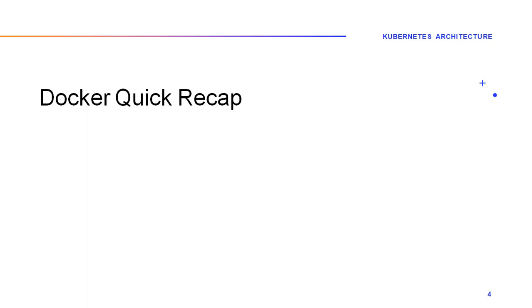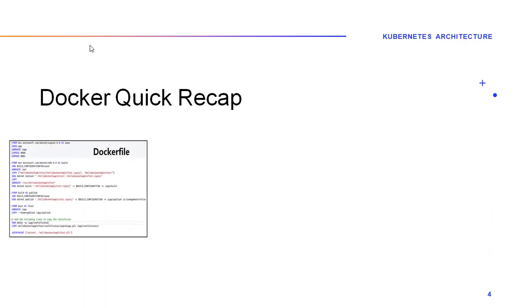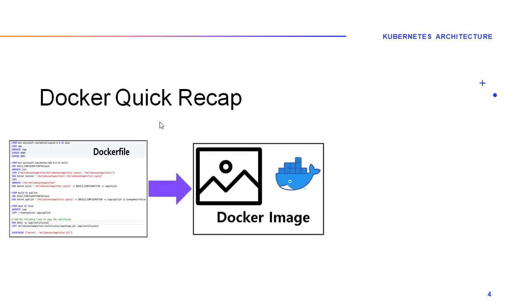Before that, if you remember, we created some videos for Docker. So let's recap how we created the Docker containers, and then we can move to the Kubernetes architecture. If you remember from the previous video, we had some Dockerfiles for our project. Dockerfiles contain the instructions to create the images. We have multiple instructions: the base images and then some other instructions to create the Docker image. Then we read those instructions and created the Docker image.